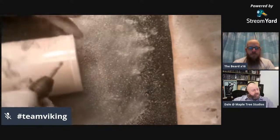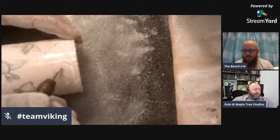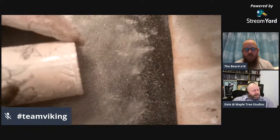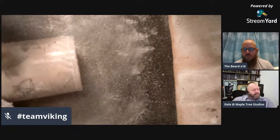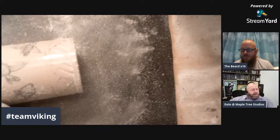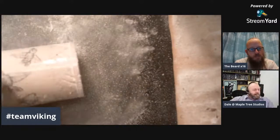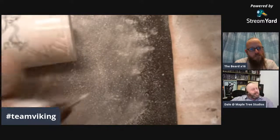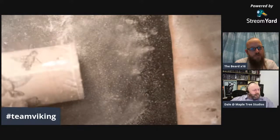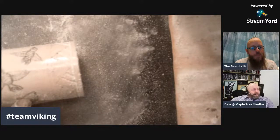Will the area with the birds and the Vikings be much deeper, or will it be equally as shallow as the marks? Yeah, it's going to be quite a bit deeper. I want them to pop out. The idea being the pen drawings are going to be popping, and then the background sort of chiseled away, almost like a Viking column, Roman column type thing.